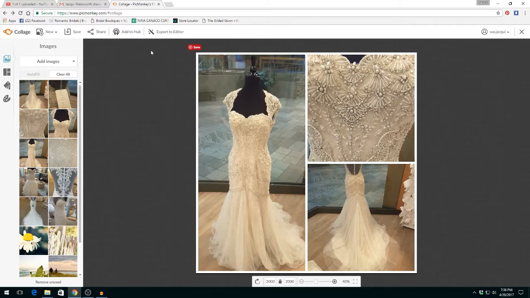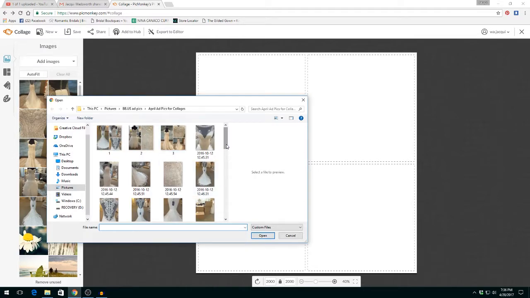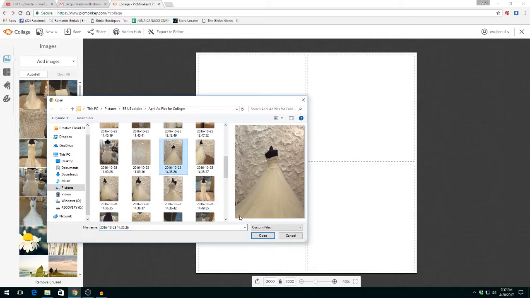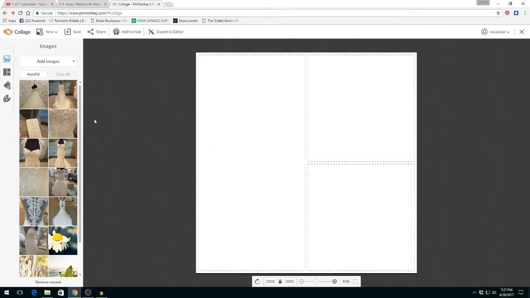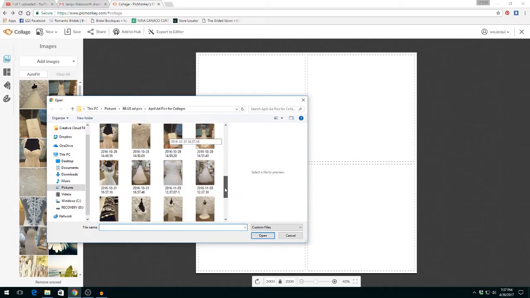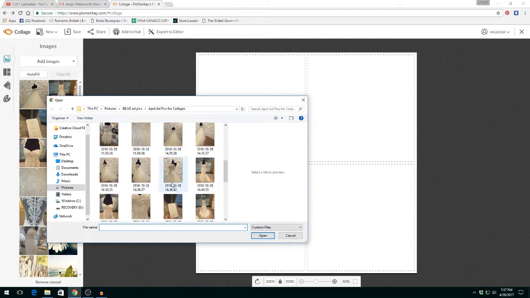Now, it told us it saved, so we're going to clear everything. We're going to add a couple more images. Next, I'm going to do another ball gown. I particularly love this photo where it's just so dramatic, where the skirt looks really long. So I'm going to open that one. And then let's see what we have to use for a detail pic of the bust. Do I want a full photo or do I want just the bodice?